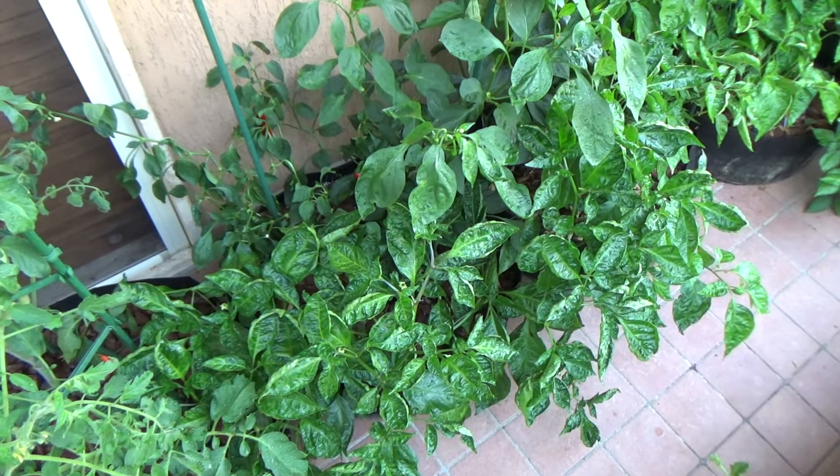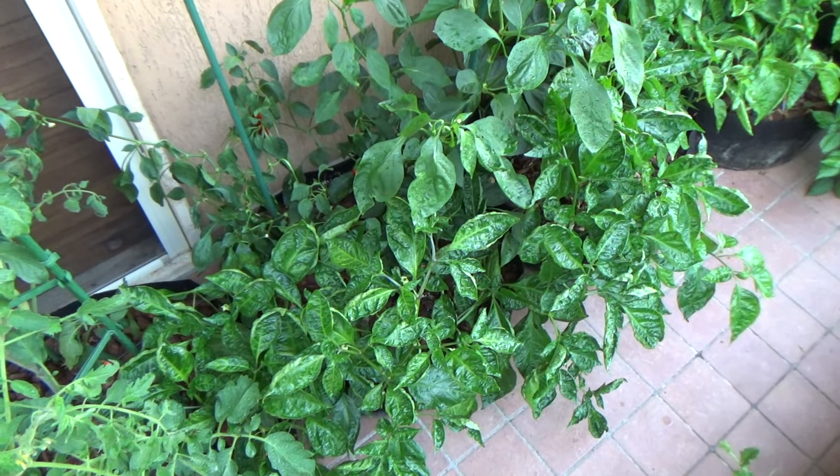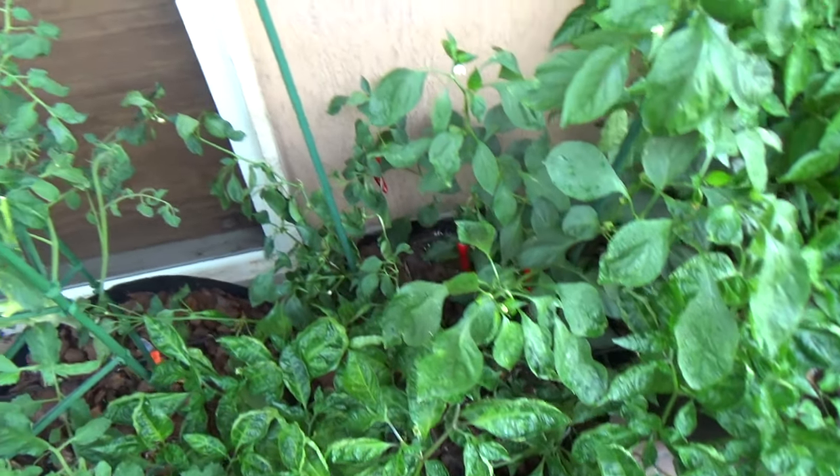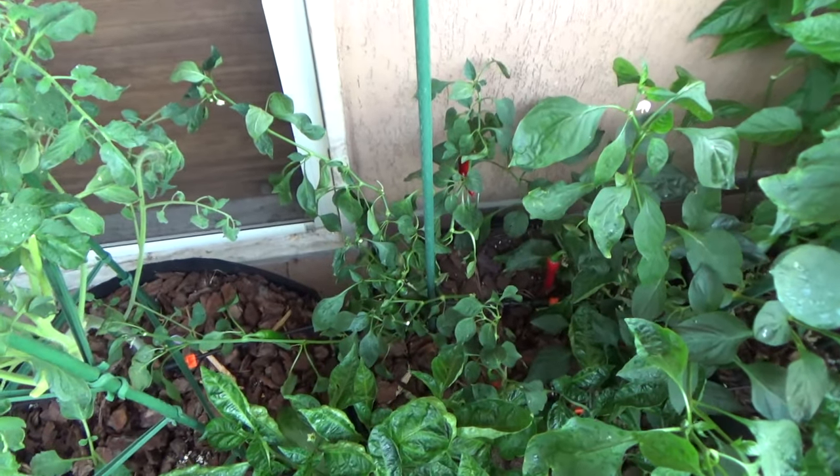This one's four inches, 10 centimeters. They get to be about this size, maybe an inch larger, not too much larger than that. And this year I have two Cayenne pepper plants growing out there. I'm going to take you out there right now and we'll go take a look at the two plants. So here we are on the balcony and hidden behind the two chocolate habanero plants we have the Italian Cayenne plants.